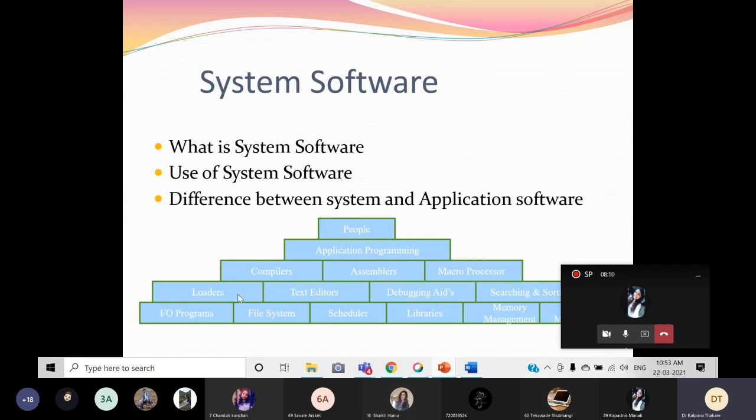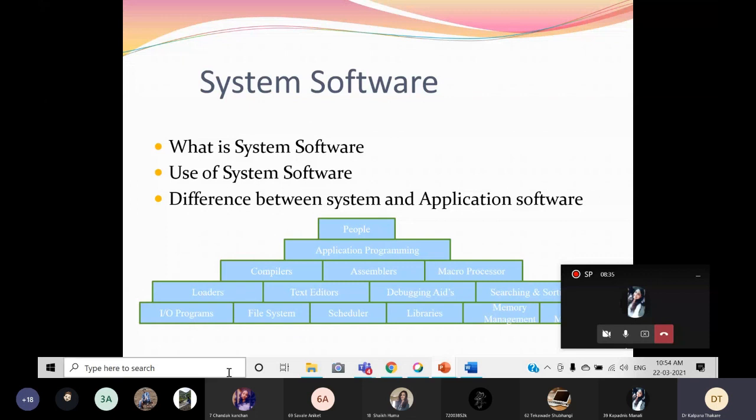At the lowest level you have loaders, which I taught you already. Then you have text editors, debugging aids, searching and sorting methods, and many more things. Then come the aspects related to the operating system, like IO programs, file system, scheduler, libraries, memory management, page management, and many more things.